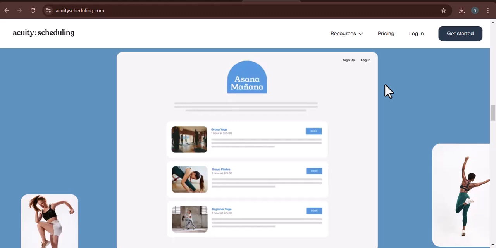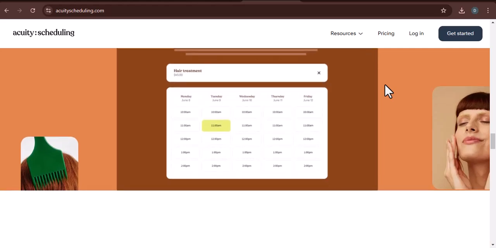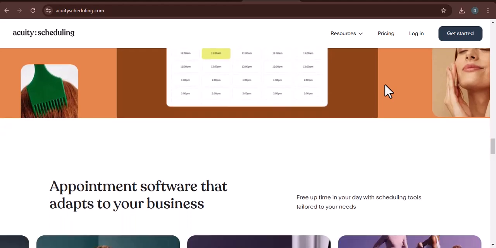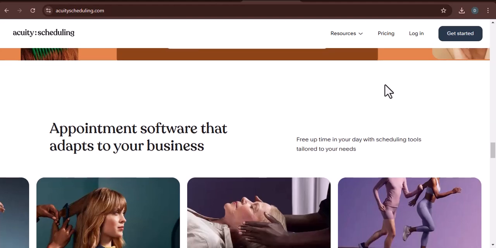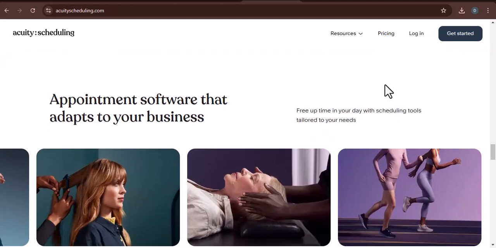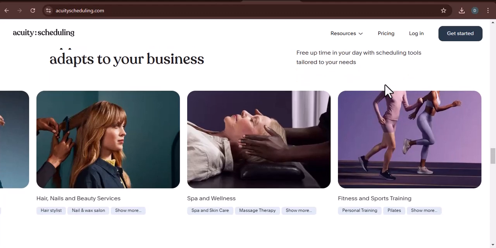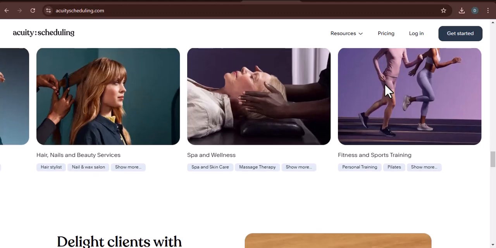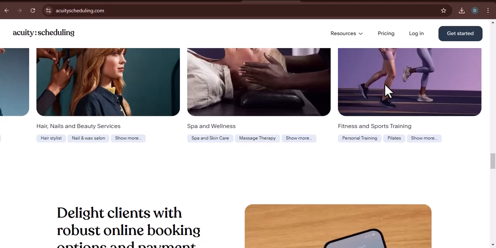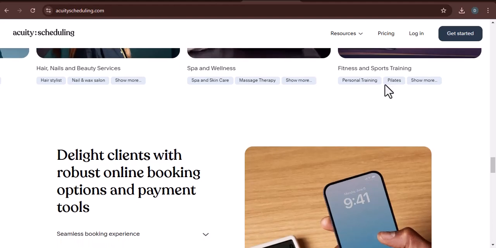Now, let's address a few potential hiccups. While the integration is generally seamless, there are a few things to keep in mind. First, ensure that your Zoom account and Acuity scheduling account are properly connected. Double-check your settings and make sure that everything is configured correctly. Secondly, keep your software up to date. Regularly updating both Acuity and Zoom will ensure that you're using the latest versions and that any potential bugs are addressed. Finally, test the integration before relying on it for important appointments. Schedule a test appointment with yourself or a friend to ensure that everything is working as expected.